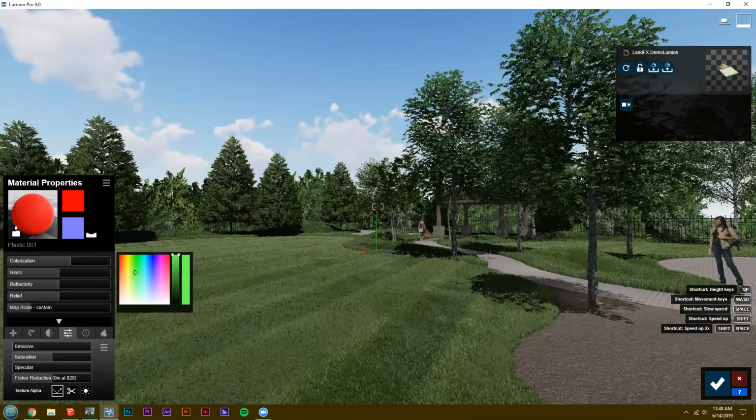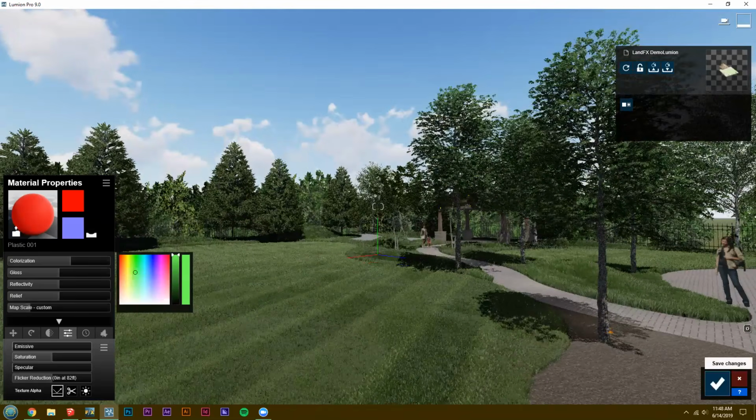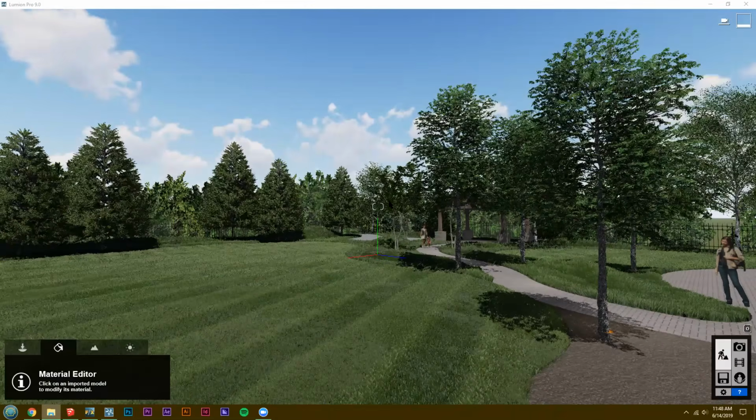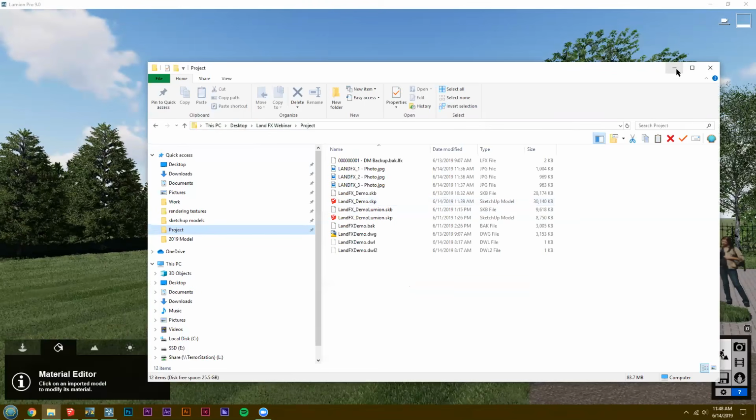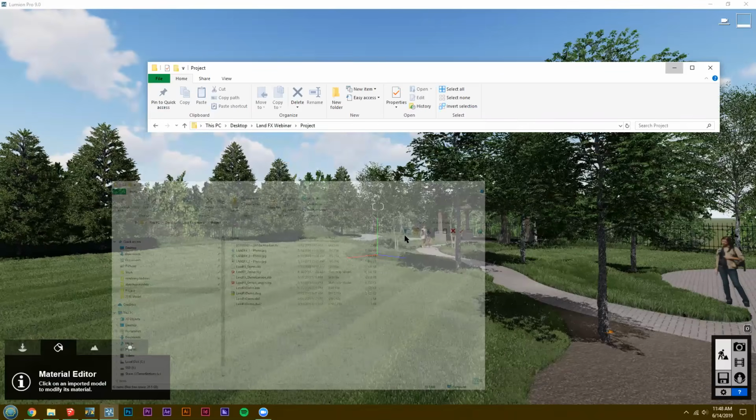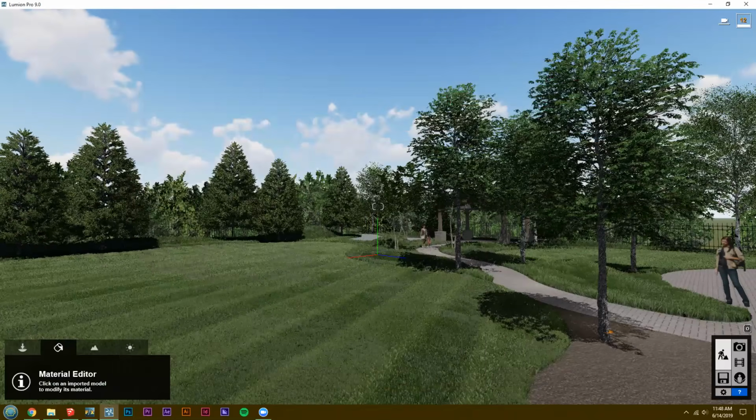So how large of a file do those typically end up being? For this one, it is 30,000 kilobytes. Got it. So about 30 megs.